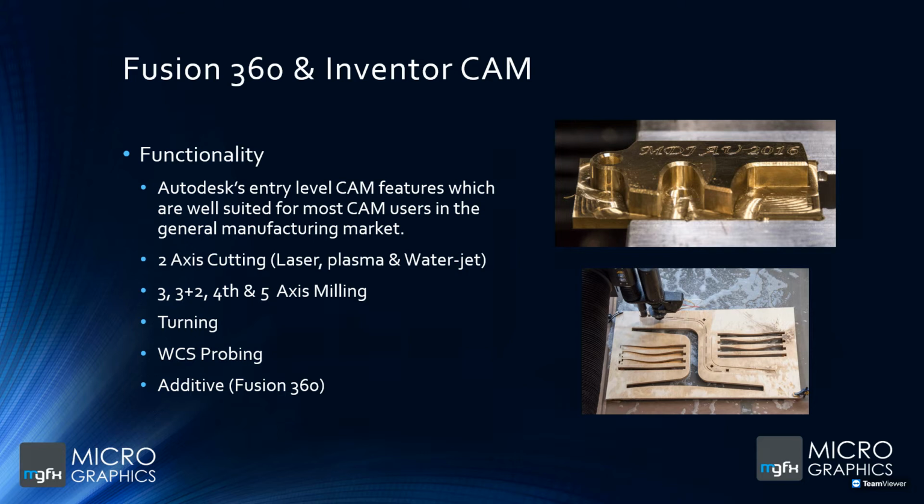These packages also offer turning for use in conventional CNC turning centers, including centers that have a secondary spindle. So these packages can handle passing that stock from the first spindle to the second spindle for subsequent back-end operations. They also include WCS probing, or Work Coordinate System probing, to locate your stock on the machine and then zero your machine according to the position of the stock.